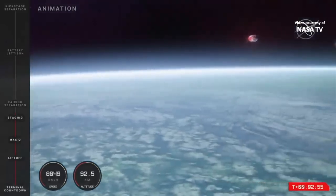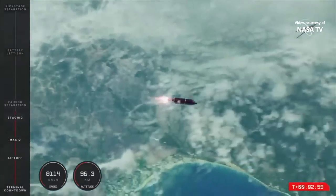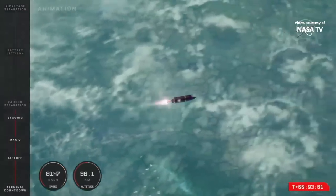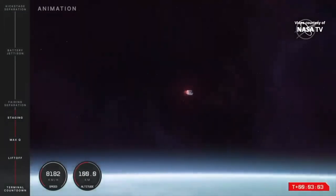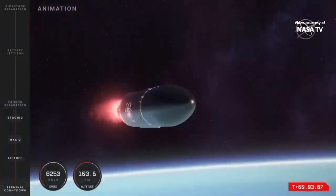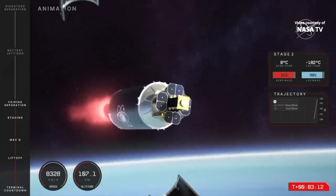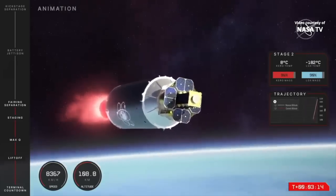That is the jettison of the fairing halves, or the rocket's nose cone that sits on top of the second stage. So now that Electron is well past the Kármán line, we don't need that fairing. It served its purpose to protect the payload and the Photon upper stage during the launch through Earth's atmosphere. So again, that fairing will separate shortly in preparation for the final stage separation between the second stage and Photon.